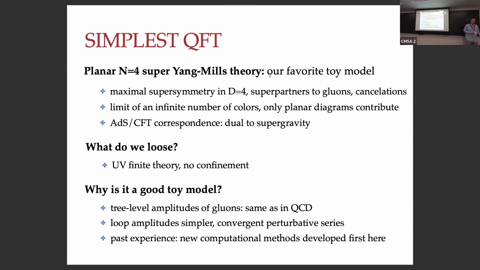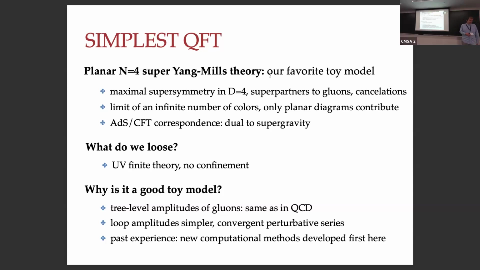And there are also some interesting connections via the AdS/CFT correspondence to supergravity, and we can learn a lot from there. Now, the thing that we lose by going to this toy model for the interaction of gluons, but it's a valid theory, of course, is that now we will not deal with one kind of divergences, which are called UV divergences. They are completely absent in this theory. And we will also not have this feature that if we go to low energies, the gluons and quarks start to be trapped inside hadrons. This is called confinement. There is nothing like confinement here.